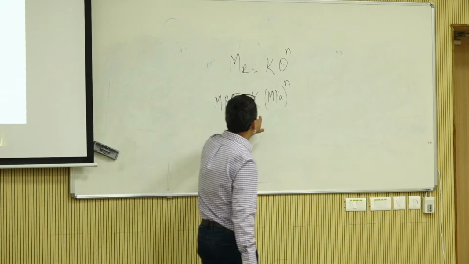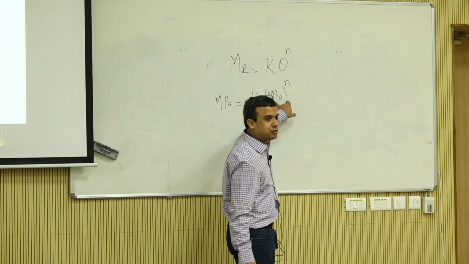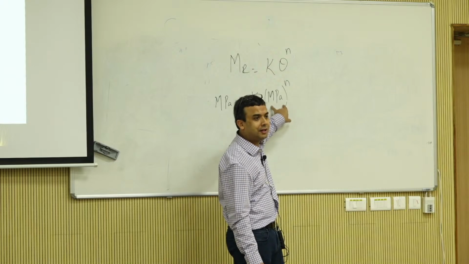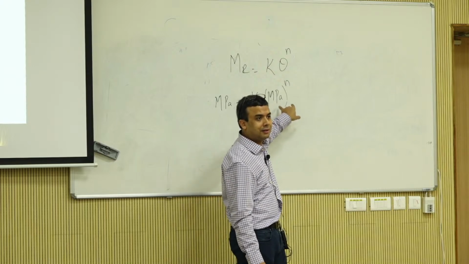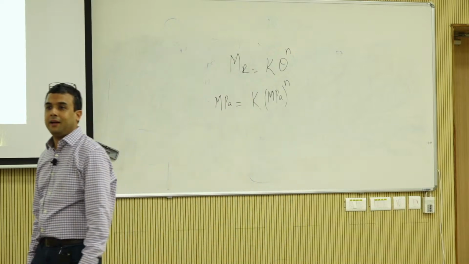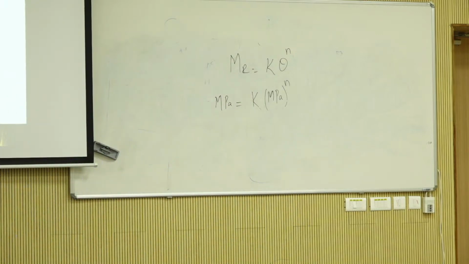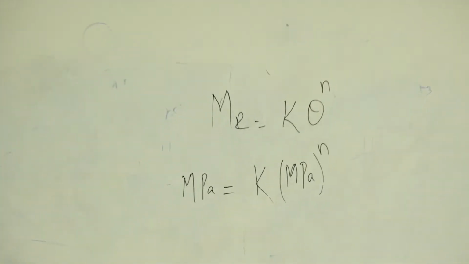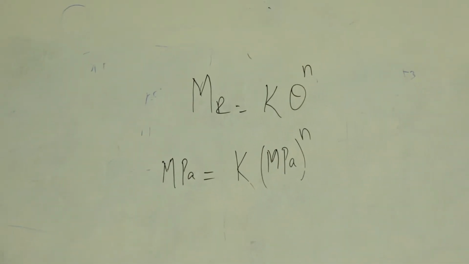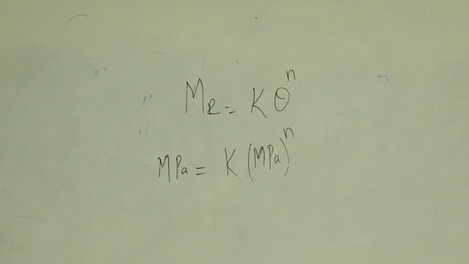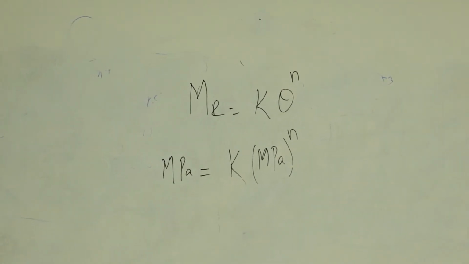No matter what you do to k, it cannot take a square root, like raised to the power 1 over n for this, right? So what the heck is going on? Yes, they are empirical formulas, but they are still representing stress-strain behavior. So how do you address this? Make theta unitless. How do you do that?